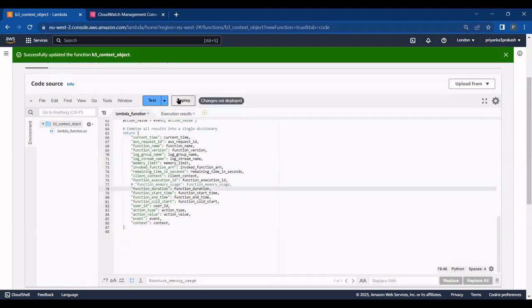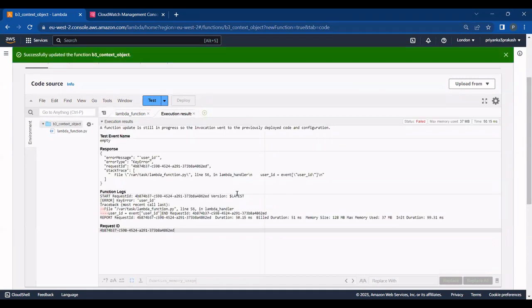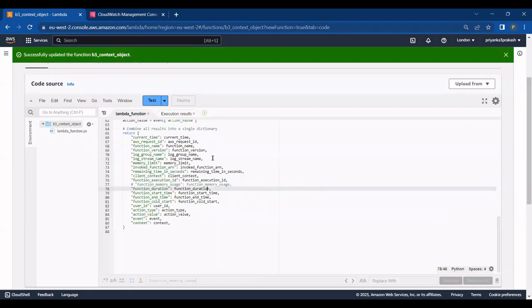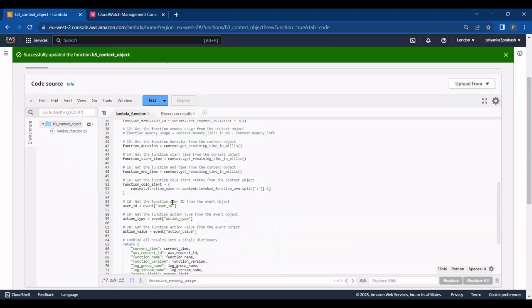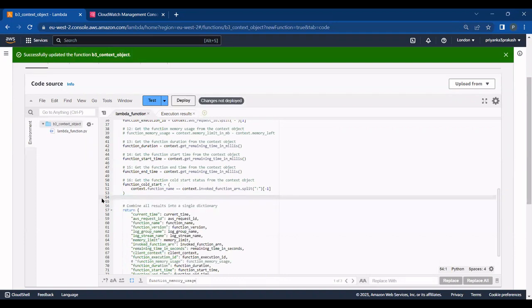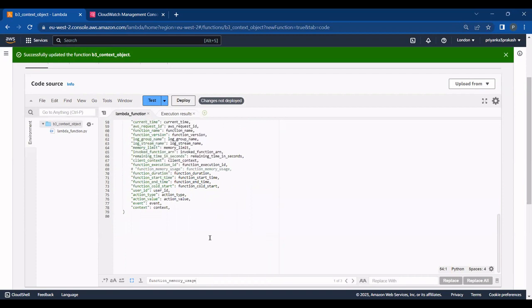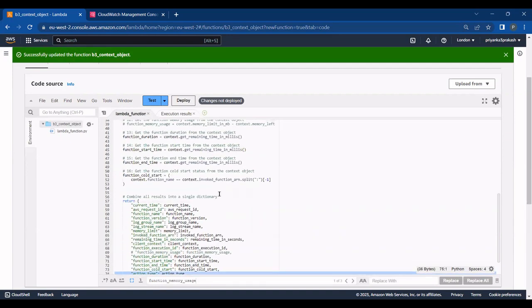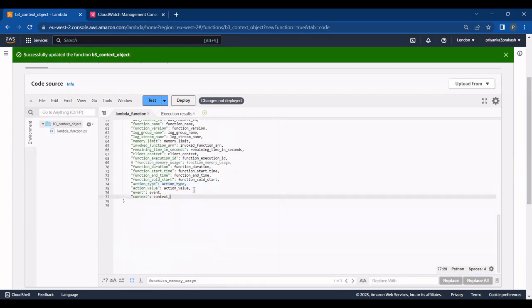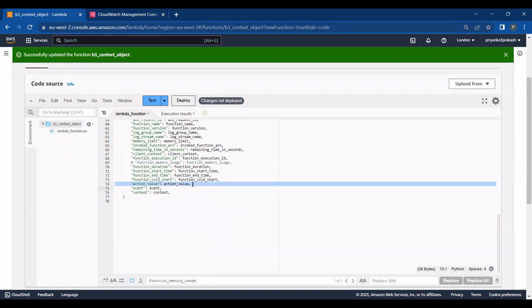save, deploy, test. This time it says user ID. Why is it taking event user again? Okay, these are all user related things: user ID, action, and so on.